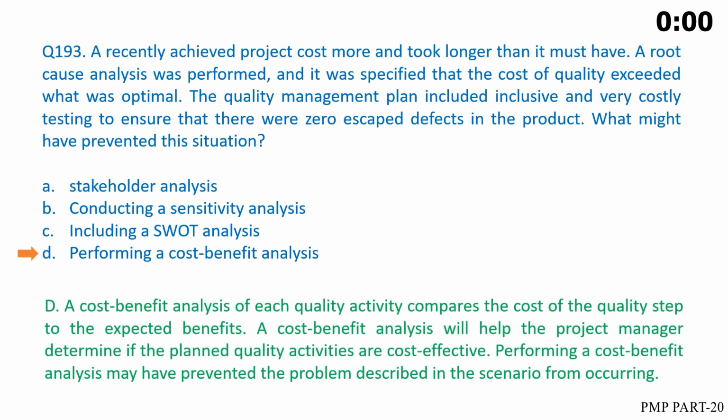The correct answer is D. A cost-benefit analysis of each quality activity compares the cost of the quality step to the expected benefits. A cost-benefit analysis will help the project manager determine if the planned quality activities are cost-effective. Performing a cost-benefit analysis may have prevented the problem described in the scenario from occurring.